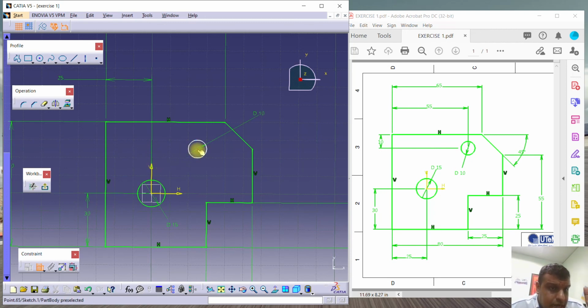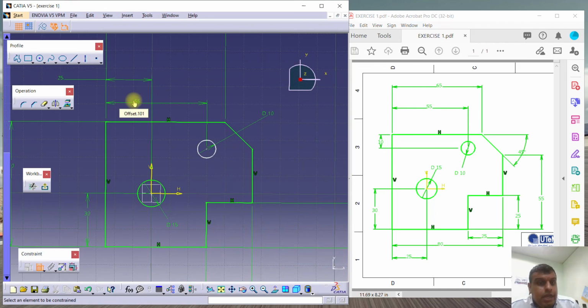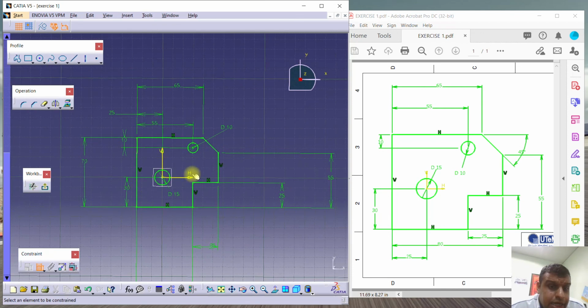You just drag this dimension to here, 50 or 55. Here to this horizontal X or Y direction is 10. Now your drawing is ready. It changes to green color. This is the correct drawing because it has changed to green color.